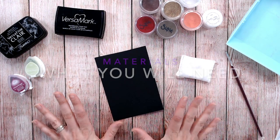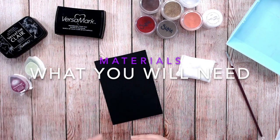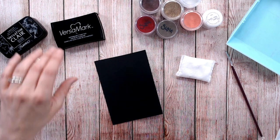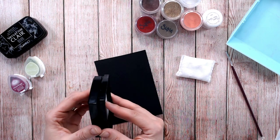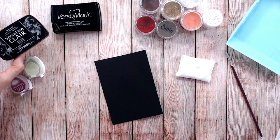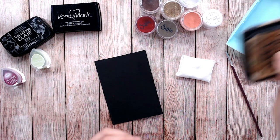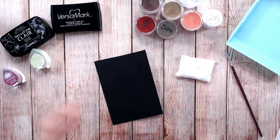Going through the tools: besides some plain cardstock or paper, first of all you need your inks, because you need something for the embossing powders to stick to. There are specific inks made perfectly for embossing — these will often say 'embossing ink' on them. They are usually a clear ink and extremely sticky, so they stay wet for a very long time. Something like Versafine will stay wet just long enough to hold the powder, as will chalk ink — Versamagic here will work as well. Something like a Distress ink is water-based and tends to dry very quickly on paper, so they're not usually suitable unless you work very quickly.